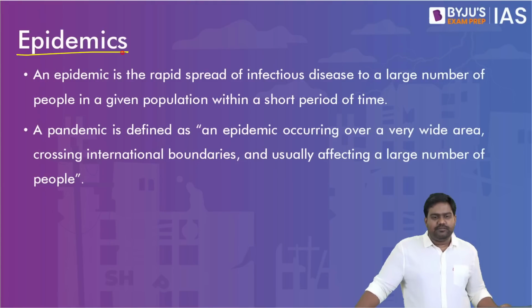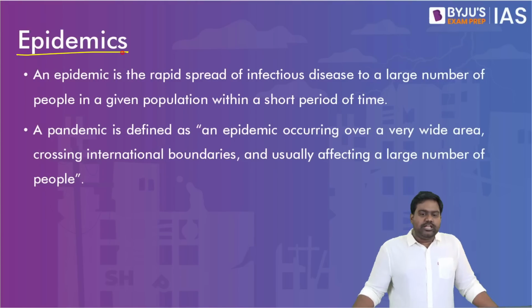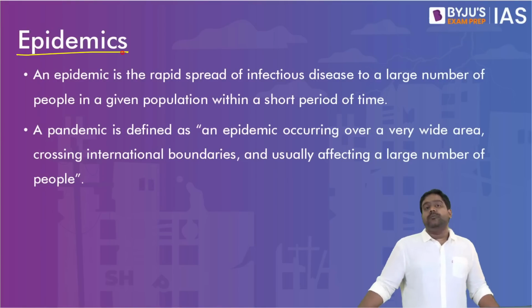Femina is asking, sir, why are most nuclear plants located near coastal areas? That's because nuclear plants require a lot of water for cooling solutions and also to let out the wastewater. That is one reason why usually nuclear plants are located near coastal areas. And also, the risk can be reduced. Now, imagine if a nuclear accident were to happen, right? At least on one side, there is no human habitation.